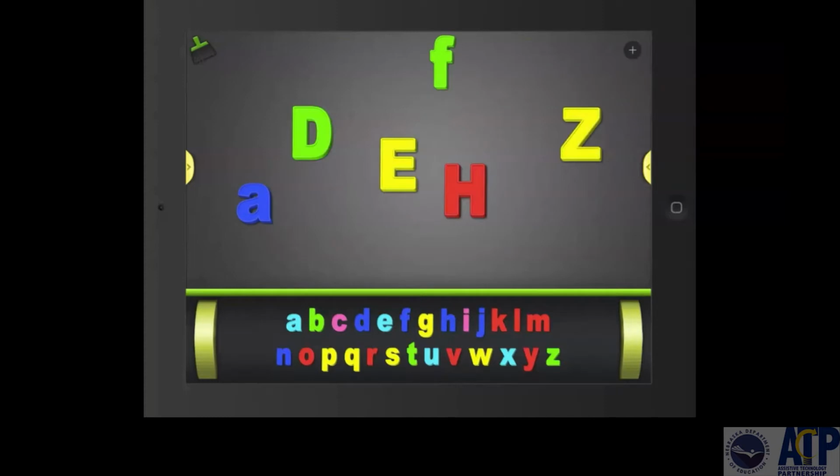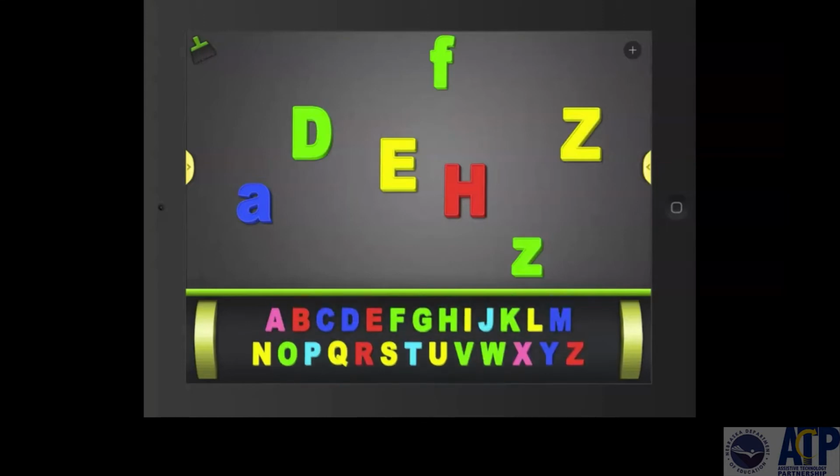While it might be tempting for a parent or a teacher to help the child form a real word, it is important to allow the child in the early stages of scribbling to produce what they like and for an adult instead to acknowledge and label the letters used. A, D, like in your name, David. F, I see an H. Of course, the adult could go in and play themselves while modeling for a child.